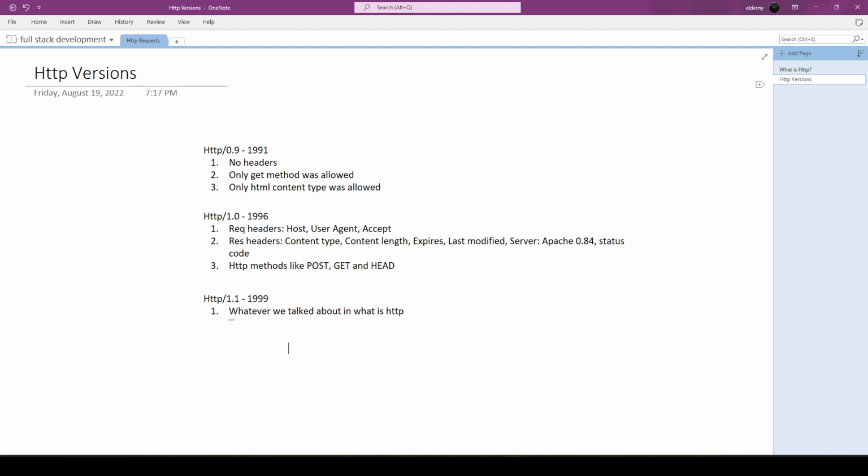So this thing was fixed in HTTP version 2. It's not that it was fixed; it was made better. Most developers are still using HTTP version 1.1, because the issue with HTTP version 2 and 3 is that most of the browsers still don't support them. That's why most people do not prefer to use HTTP version 2 and HTTP version 3.